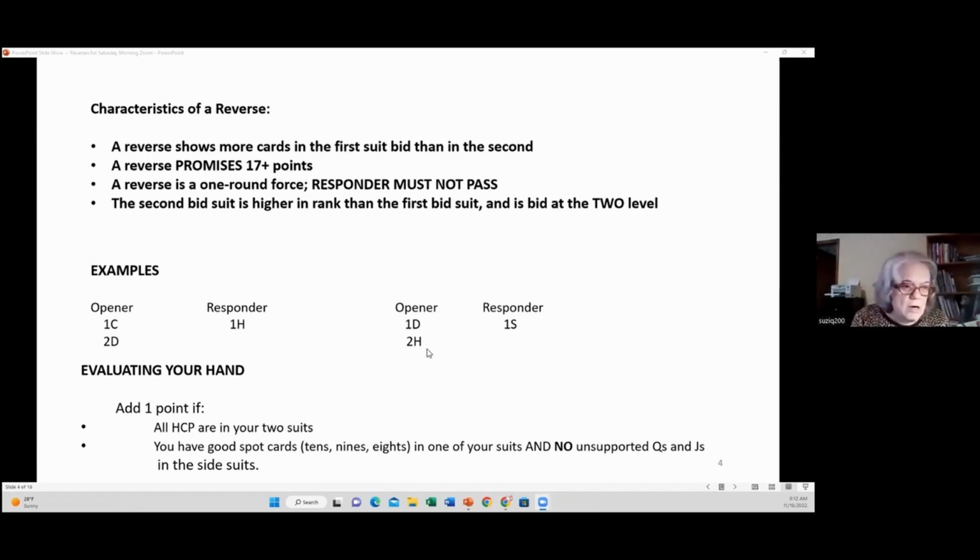Remember, if he had 5 hearts and 5 diamonds, he would open 1 heart, not 1 diamond. Right? Yes. So this shows 5 diamonds and 4 hearts and a hand worth at least 17 points. Okay, thank you for clarifying that.